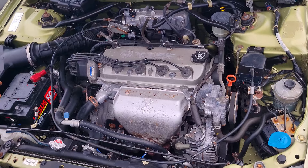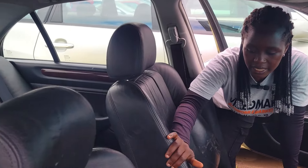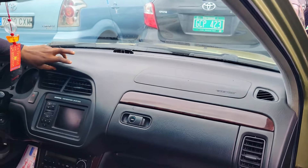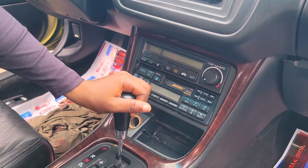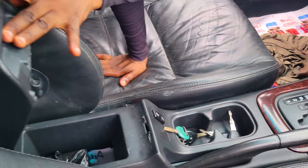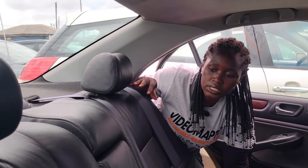This is a foreign used Honda Accord 2000 model. It has a four-plug, fuel economical engine with a very strong and durable battery. This is the beautiful black interior with black leather seat. Here is the clean dashboard with AC, reverse camera, sound system, automatic transmission, two cup holders, center console, and control buttons on the steering. It has an open roof.